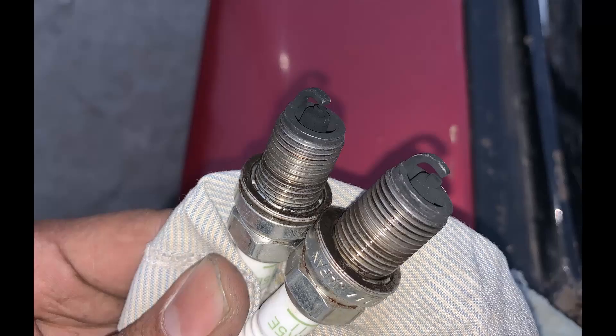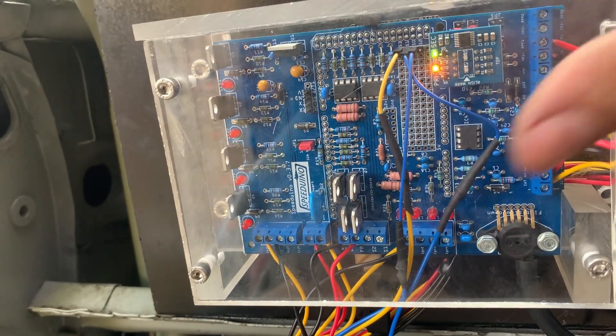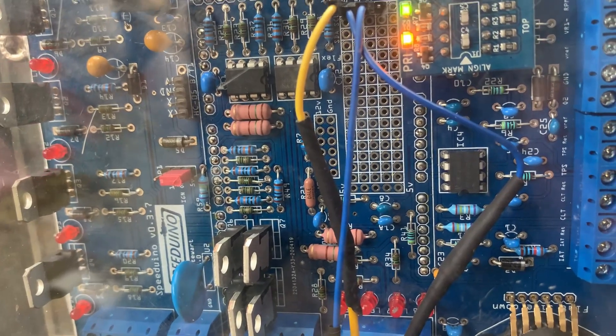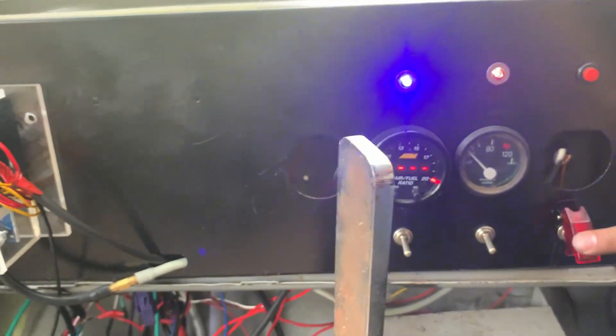This is the second part of the same video. The first part didn't run smoothly because of electronic noise, and I also found the spark plug was completely carbon-fouled. Now, what is electronic noise? Watch this clip — look at the ignition and injector LEDs: even when the engine is not cranking, the ignition and injector LEDs are still firing. I want to fix that issue; it keeps going until you cut the power. I'll make a whole episode on noise. Right now let's go inside, start the car, and do a little bit of tuning.